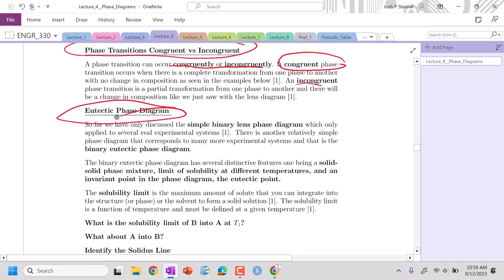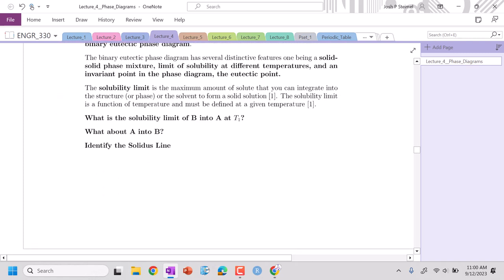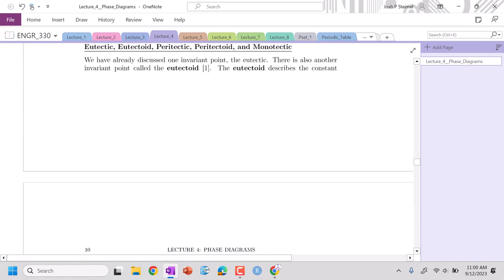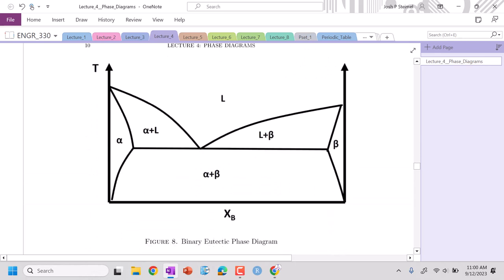Now, we're going to encounter lots of different phase diagrams, but one of the interesting things, and we can look at it from this example, this is your simple binary eutectic phase diagram. So I have material A, material B, I'm mixing, it's in some alpha phase here, beta phase here, and one of the things that we can take away from this diagram is what's called the solubility limit. If I look right here, this is basically the maximum amount. So here, let's say this is like 10% B. What this is saying is I can fit 10% of B into this alpha phase, which right here is pure A. So I could fit 10% of B here, and I could still be alpha phase.